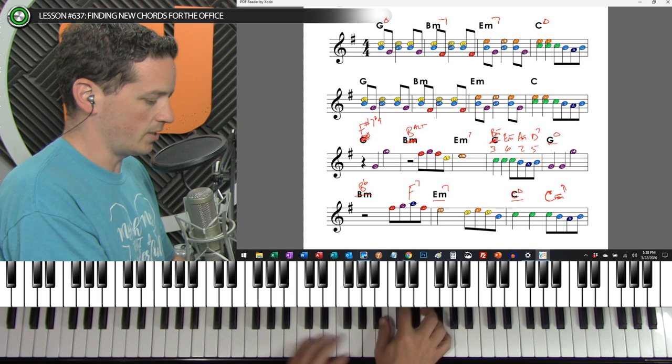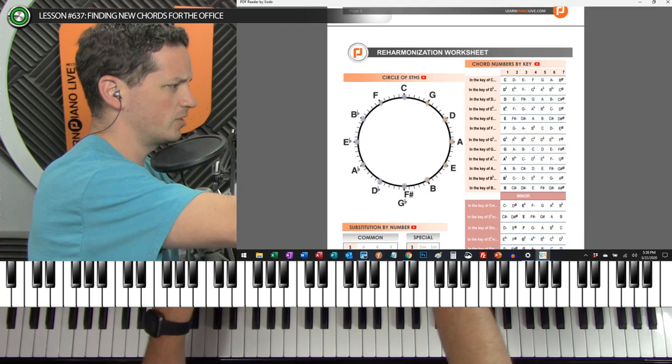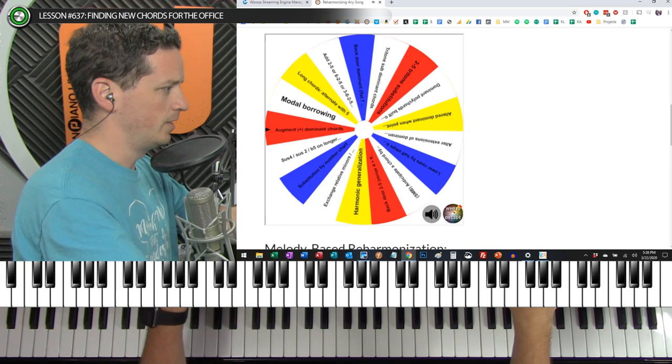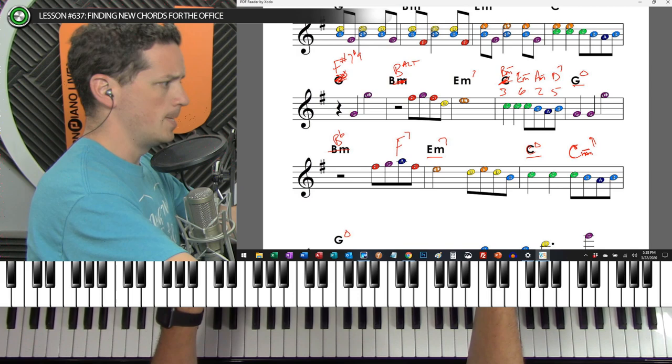Okay. And then this thing right here still isn't working for me. It's almost time for me to just alter these however I want. But let's do one last thing here. This might wreck the whole song. I always go too far. Augmented on dominant chords. We have a couple dominant chords here that I still haven't messed with. I guess we have one dominant chord that we haven't messed with, which is this F7.